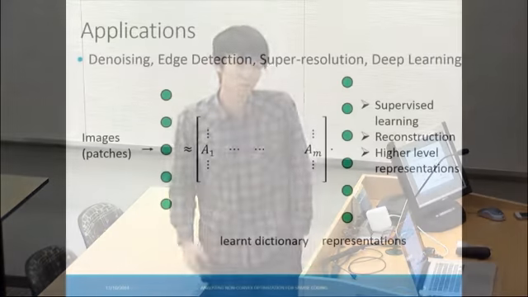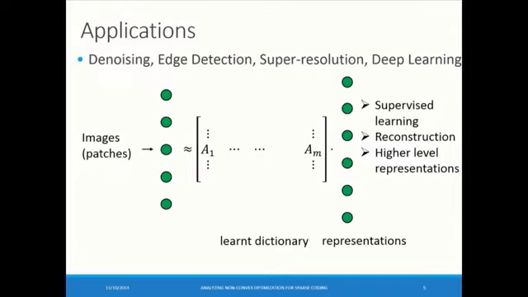So we get the image patches, and we want to represent our image patches by this sparse representation. If you learn such a dictionary and represent your image patches by sparse representation, then if this is a nice representation, maybe you can do supervised learning using this nice set of features, or you can do reconstruction, right? Because this is just the approximation. If you multiply this with the representation you get a slightly different image. And this is a reconstruction. Presumably, this could be better.